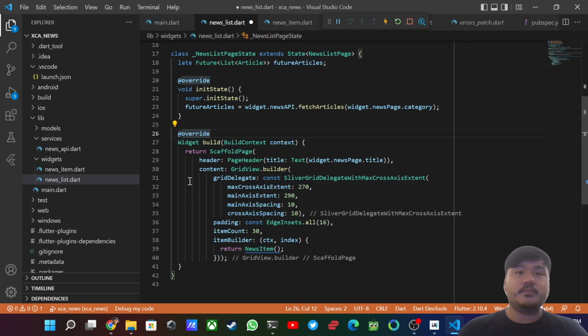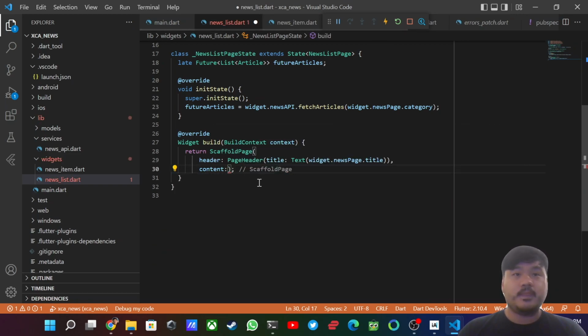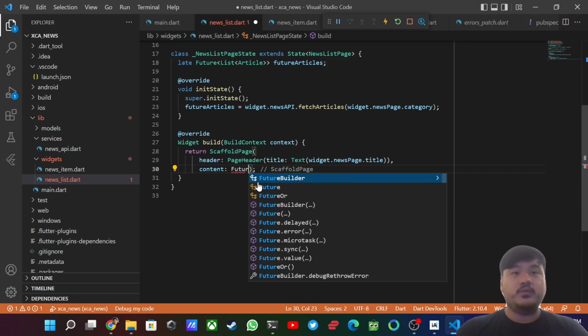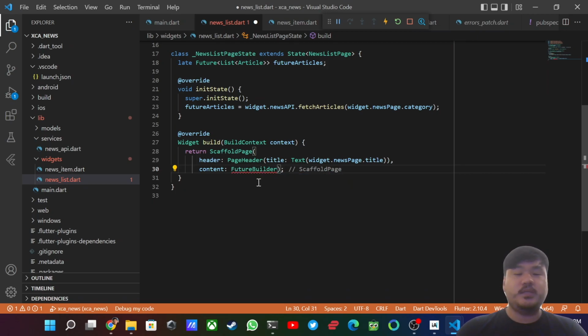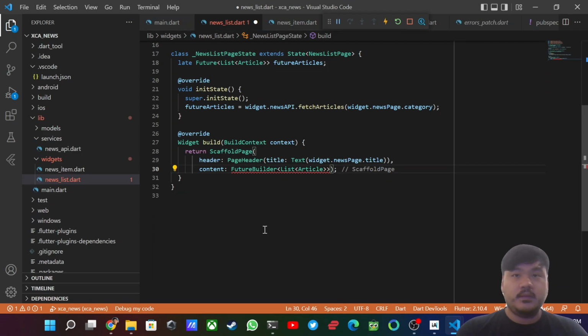Right, first I'm going to cut this, okay, and then I'm going to replace it with FutureBuilder. Okay, and the type is list of article. Okay, that is the type.